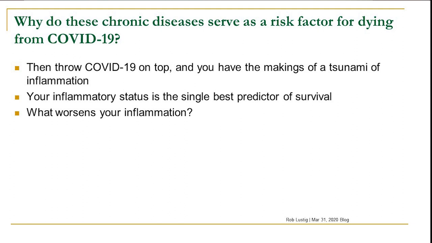What worsens inflammation? Processed foods. Processed foods are a unifying hypothesis. According to Rob Lustig, there are three inherent problems with processed foods: excess omega-6 fatty acids, which are pro-inflammatory; lack of omega-3s from oily fish, which are anti-inflammatory (Barry Sears, who wrote The Zone, believes the ratio of omega-3 to omega-6 is critical in determining whether you have ongoing chronic inflammation); and excess sugar. Virtually all processed foods have added sugar or fructose, which poisons our mitochondria and directly induces insulin resistance.